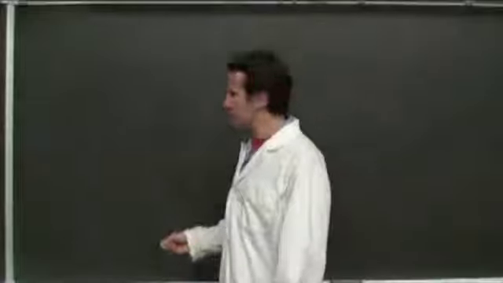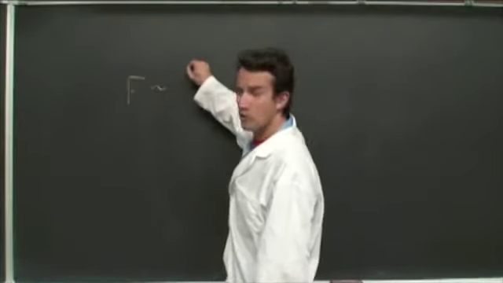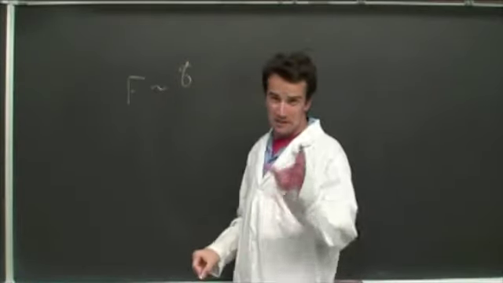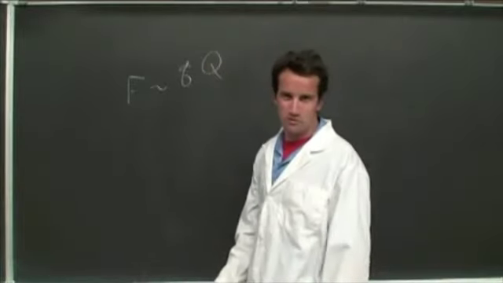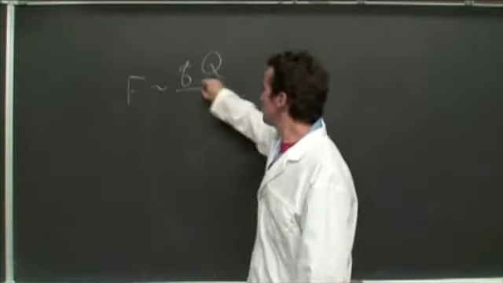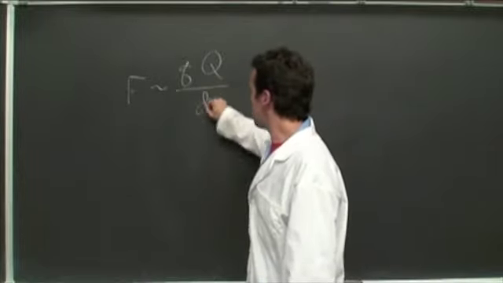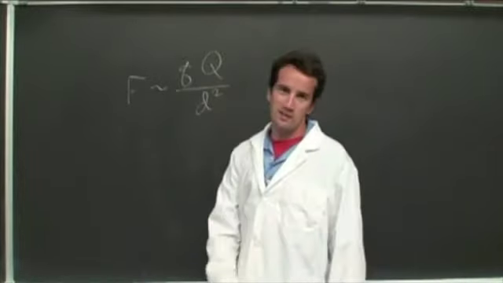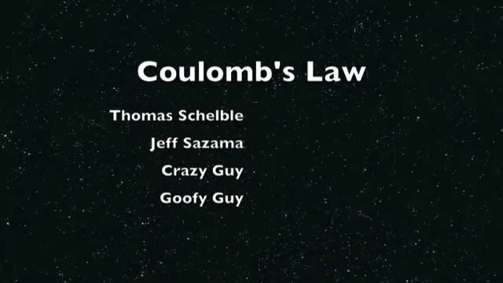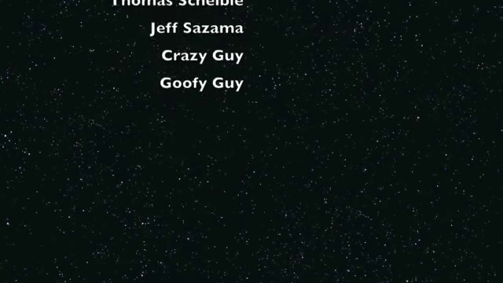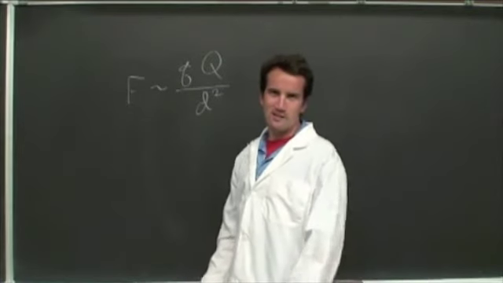From this experiment, we discovered that the force is proportional to the quantity of charge. Now there's two charges, so we say it's proportional to the product of those two quantities. We also discovered earlier that it was inversely proportional to the square of the distance, and that's Coulomb's law.